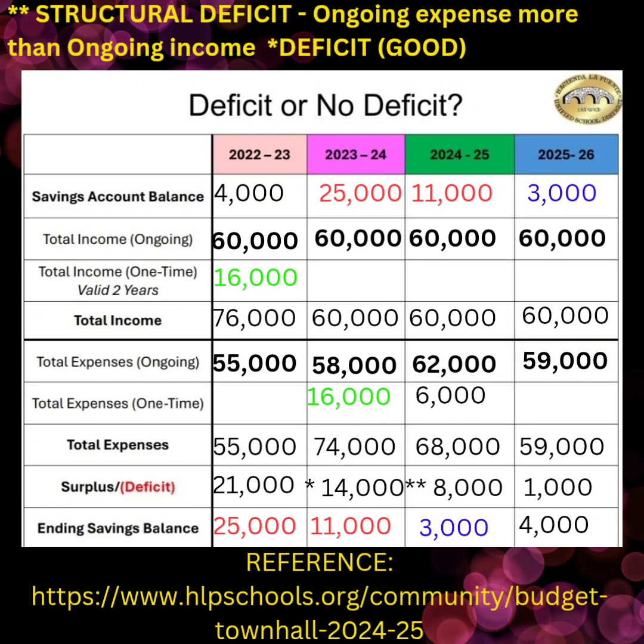So you have the worksheet with 4 columns and we'll work it together. So this is my personal account. I have a savings account balance at the start of, and we'll go by calendar year for easy example, 22, 23. Although it says 22, 23, you can go by calendar year. I have a savings account balance of $4,000. So we'll put $4,000 in 22, 23. Just write in that number, $4,000.